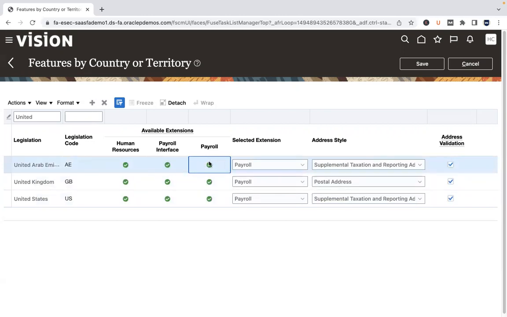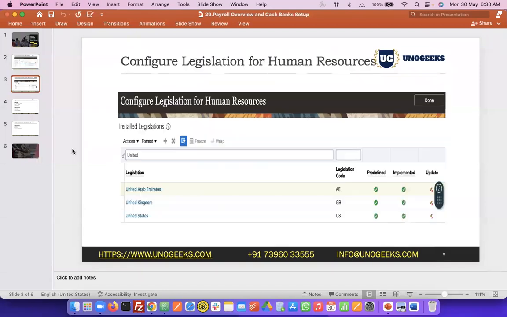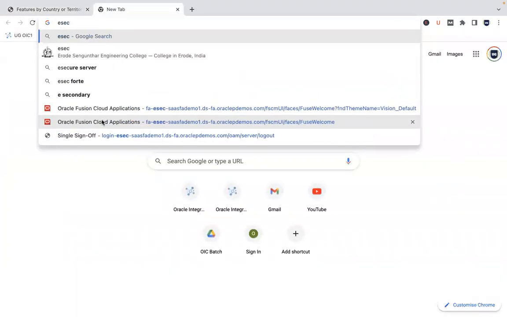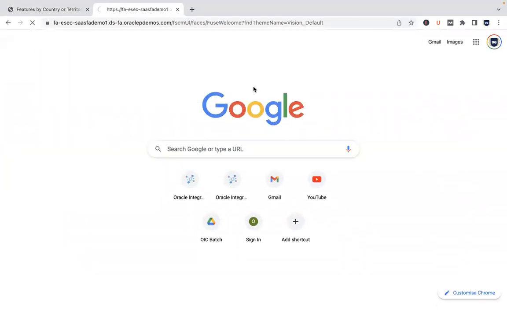So what does this mean? This means, yes, you can do the configurations in the payroll and you can run it. And what does this option ticked mean? If you see a payroll option enabled or payroll extension enabled here, what that means is Oracle would have given many seeded configurations for that particular legislation related to payroll. So for example, if you go to another setup task, you would be able to identify what exactly I mean by it. So if you go to this particular task called configure legislation for HR, I'll leave the previous tab open.